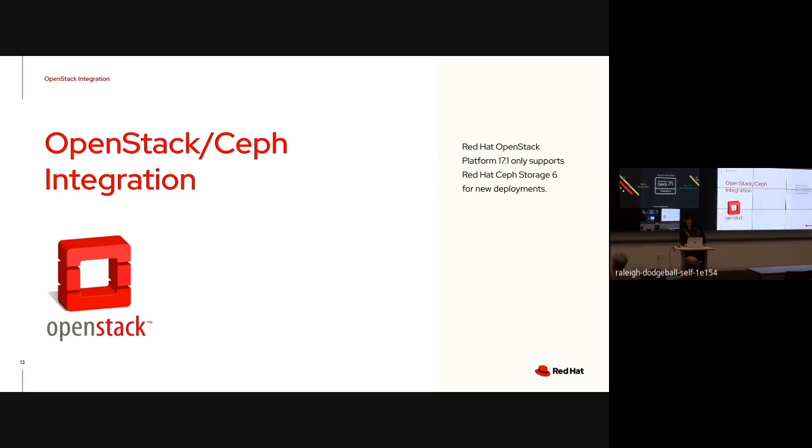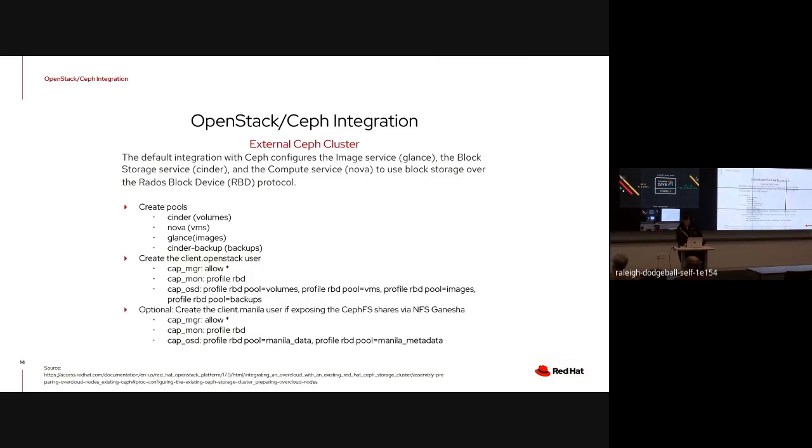So the OpenStack integration, the latest is 17.1. Next week, Red Hat's having our hack fest for it, and we're deploying Ceph 6. So when you're doing external, we're talking about creating the pools for the four services, and I know I'm going to be over time here a little bit. For Cinder, Nova, Glance, and the Cinder backups, there's default names that are used. If you create these pools with these names, you don't have to use any overrides in the OpenStack deployment, but you can name them anything you want.